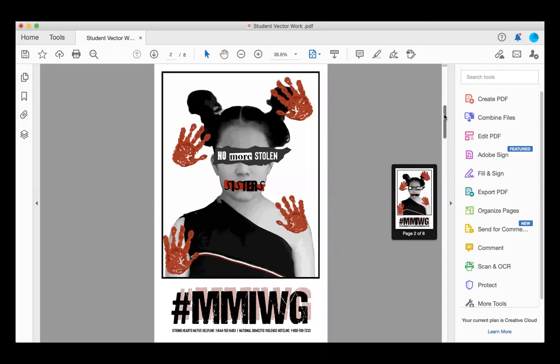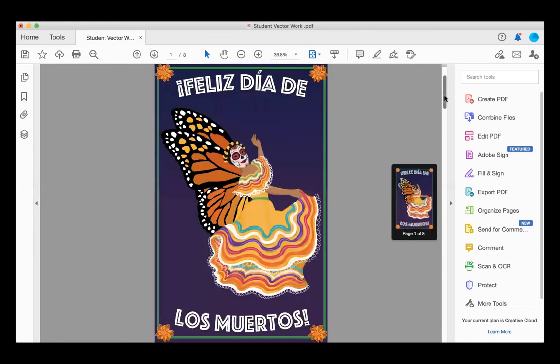We also have this really nice piece, which she decided to use a more social message. This is from one of my Indigenous students. This is hashtag missing murdered Indigenous women helpline. She used the method of vectorizing a photograph that already existed, and then she worked around that, framed it out. We also decided for her that it would be a good idea to have some sort of message to it and approach it as if she had kind of gotten a commission to make this poster. So she did a really good job here. And I believe that was Lene Batella. And this one was made by Francesca Galvin.